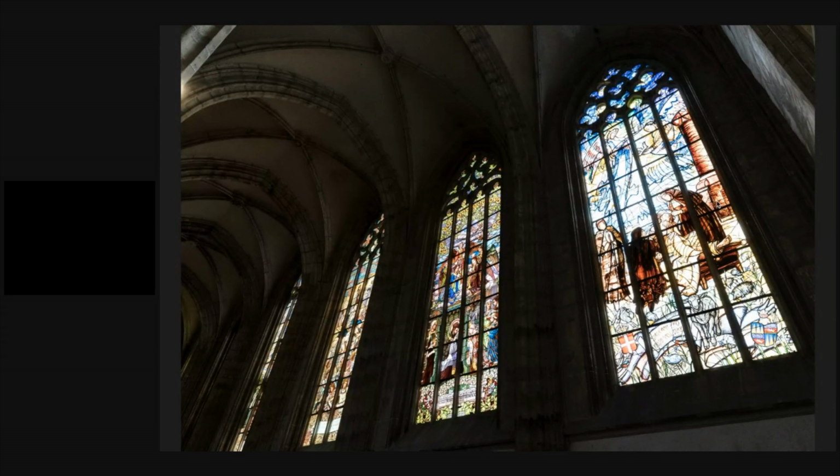You know, the stained glass in the church again. You got to expose for it. I could have darkened maybe with an ND grad in post the right hand side, but as I said, it's not my forte. It's not my thing. I'm a bit terrible at Photoshop, to tell you the truth. So I try and get it right in camera, which is a really good tip. Try and get it right in camera, so then you don't have to mess around with it so much later. And that's about it. So that's done for some photos.